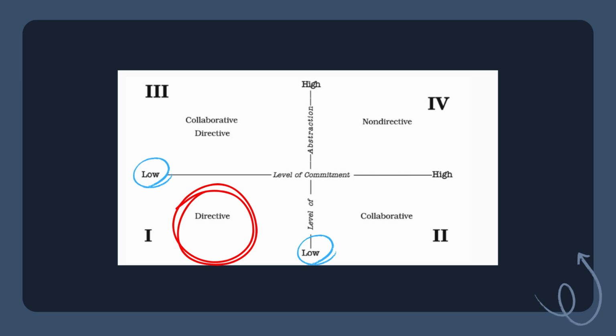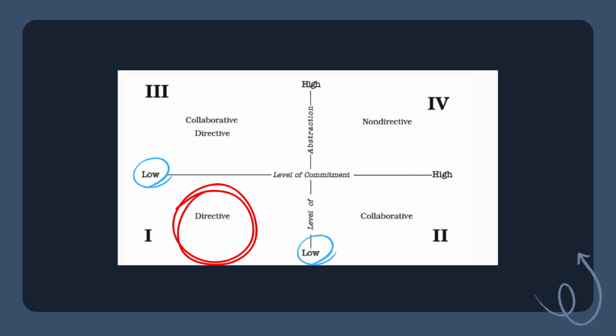It's not collaborative, because in that last conversation, you tried to be collaborative, and what happened? She didn't respond really at all. She just said, I don't know. So obviously collaborative does not work for her. So you're going to be very directive with her. And then you're going to give her a timeline. You're going to say, I'm going to come back in a week or 2 weeks, and I'm going to see, have you put these things in place that I have asked? Have you done it? And if not, we're going to come back and do it again. And I'm going to do it with you, or I'm going to have you go visit another teacher.